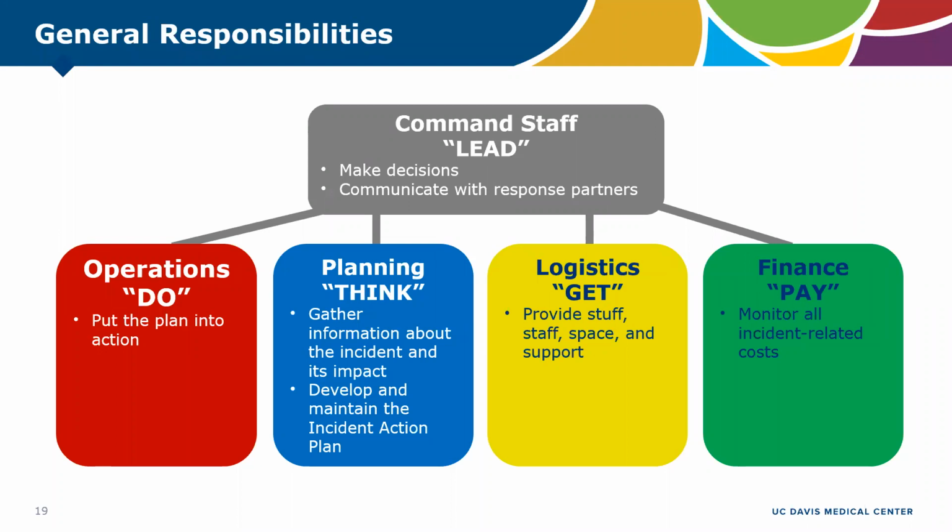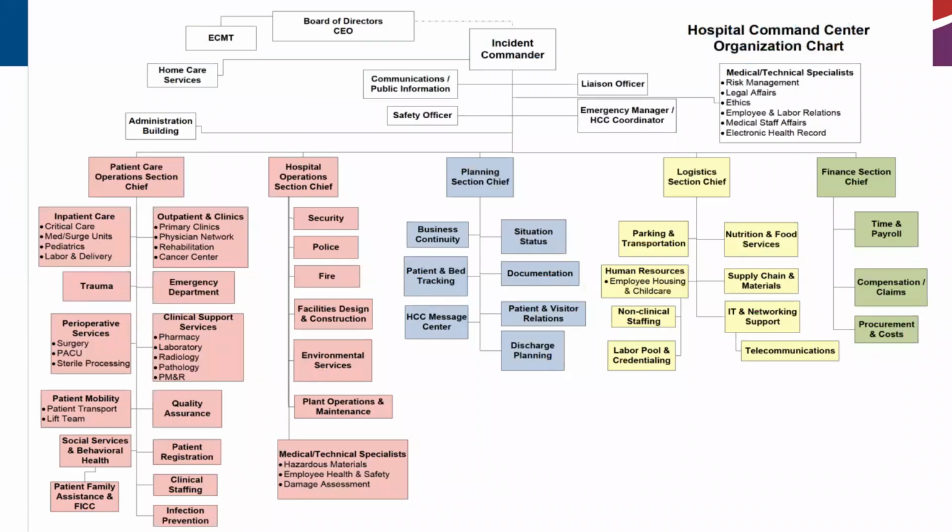So I'm going to show you guys now an example of how that comes into play. This is a kind of a sample. This is very hospital focused. This is kind of like how we do it in my organization. And we've got a lot of different teams that come online. So every single one of these boxes really does represent a team. Very rarely do we just have one person doing each one of these things. The exception generally is the incident commander. That tends to be a sole person within our organization, although not always.